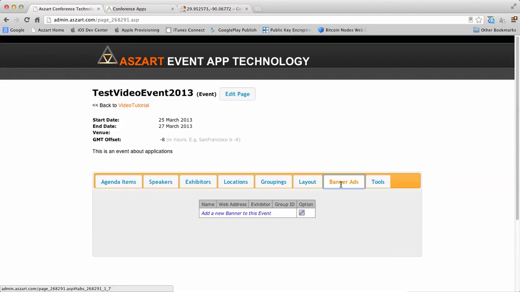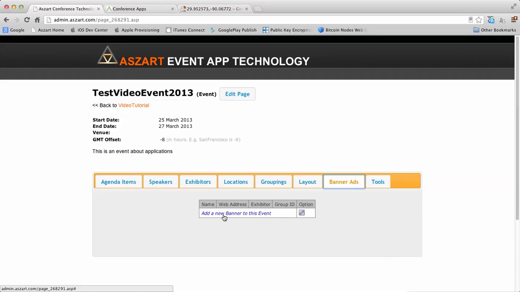Now this is if you have purchased the sponsorship option in the app, where you can actually have a banner on various pages, and the banner can be rotating and it's a revenue generator. The banner might be a bit of a misleading name. Typically it is for a section of the screen, maybe on the front end screen, where at the bottom or the top you'd have a banner which is rotating or even stationary. But it could also be full page, and it could be part of, say, the details pages or one of the other pages. Just need to speak to Azar about what your needs are.